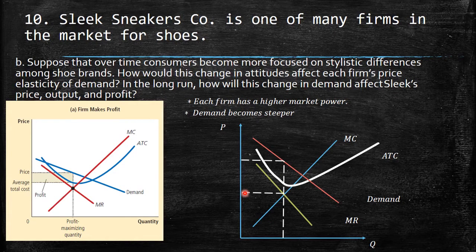Okay, so what will happen? Basically, the price should increase because firms can charge a higher price compared with the previous one, since the clients are more attached to your company. Then this is the previous price. The marginal cost should be lower, and the average total cost should be exactly the same, so there is a higher gap, so immediately it goes to higher profits. Okay, so then the price should be higher, the output should be exactly the same, and the profit should be higher.